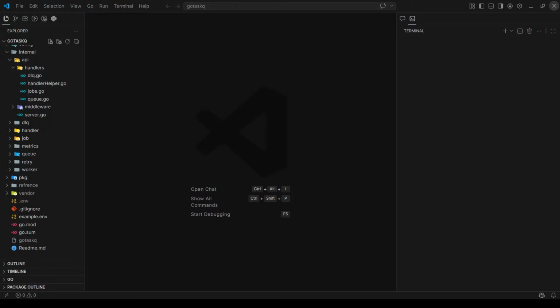So I'll create another handler, which will be an HTTP handler which will create a job on a particular queue. Create job on queue is much better.